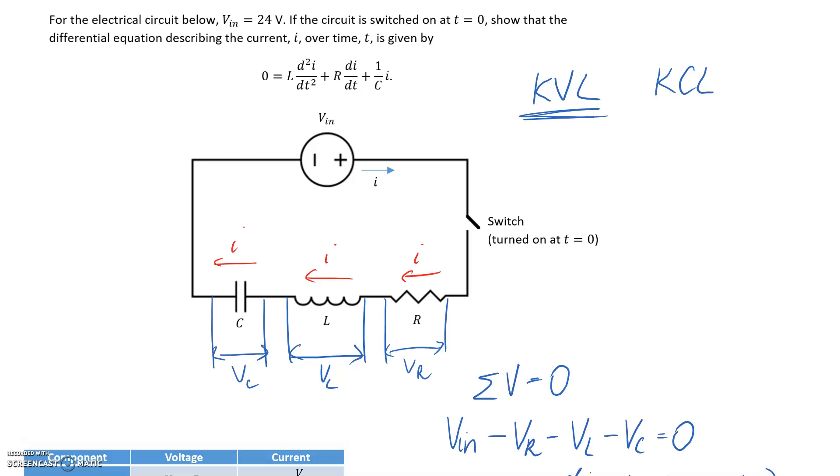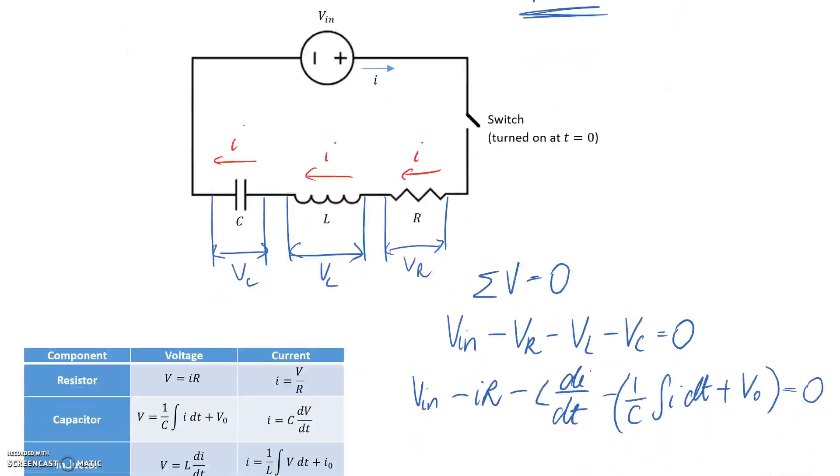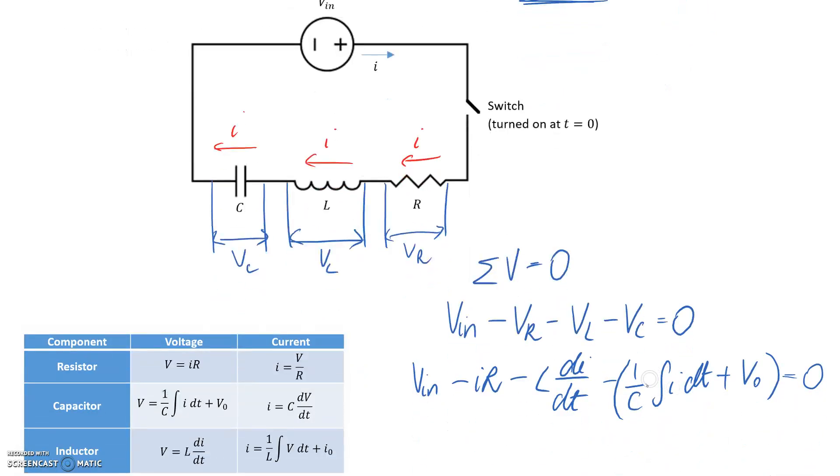Now, if we look back up at what we're aiming for, this one looks a bit neater, and we can see that it's got no integrals in it. If we look down here, we can see we do have an integral in the equation. So our goal is probably going to be to get rid of that integral, and how we undo that is if we take a derivative of an integral, they end up cancelling out.